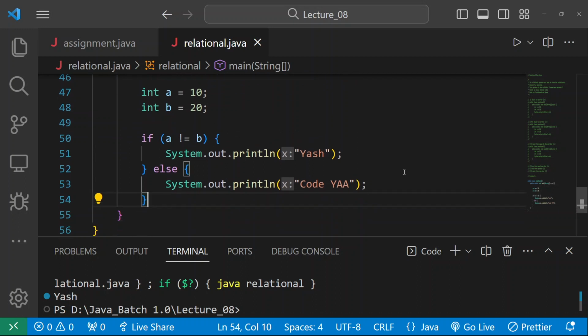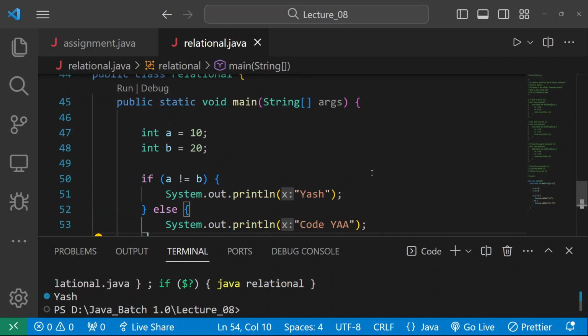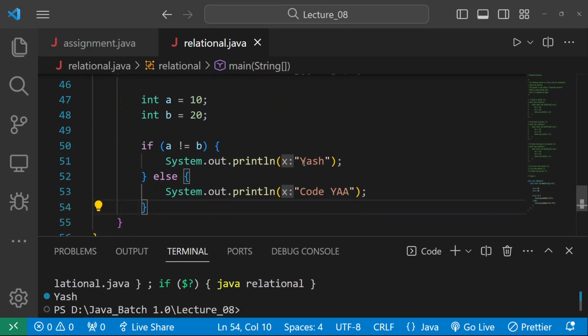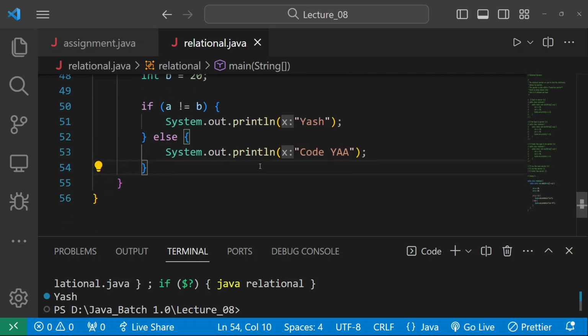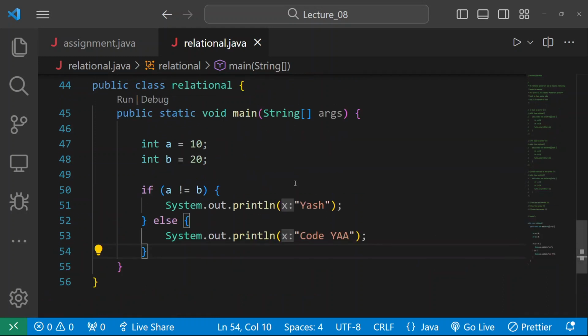Because A is not equal to B and the condition of if is satisfied, so it will print the if statement. Yeah, very simple reason and explanation. So in this way you need to explain. Such types of questions are asked in your computer fundamentals section as well as the technical test. Remember this format only. The issue is that you are only given 30 seconds or around 1 minute for each question. Okay, so yeah, good.